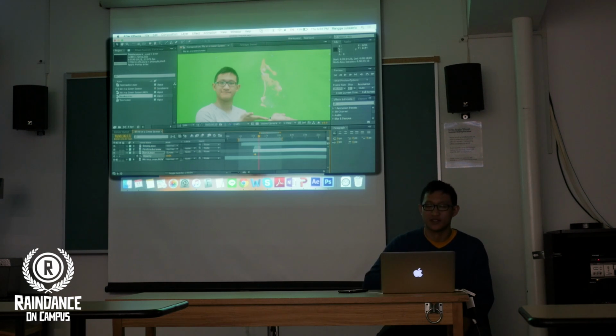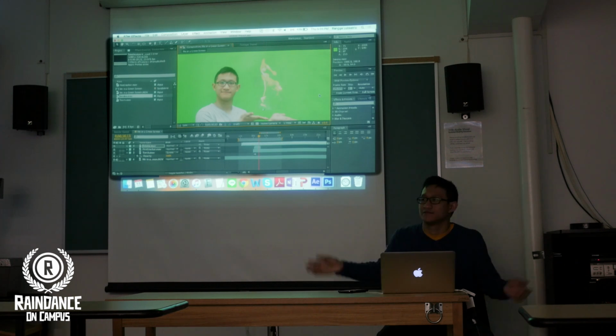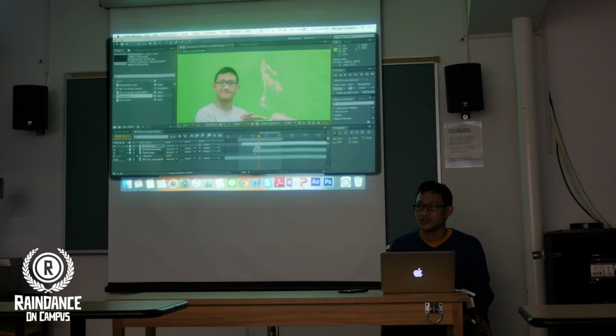But can anyone say what seems weird and unnatural about the smoke? What? The bottom edge is hard. Yeah, there you go. Nice. The bottom edge is hard because it's right at the end of the keyframe. At the end of the composition.